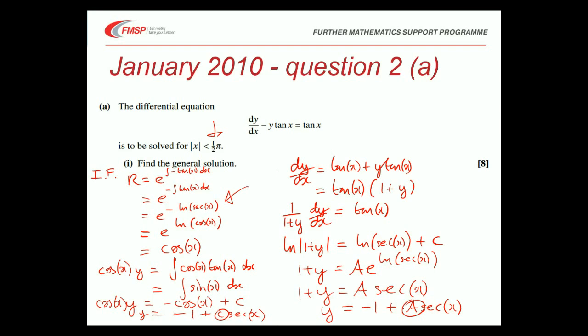So that's part 1 done. Pause it if you want to go and reflect on that. Either way should get you full marks. In the examiner's comments they said that the people who used the integrating factor got confused, which I think is a shame, because I think it's quite a neat method, and the people who used the separating the variables, if they spotted it, did rather better. But there's no reason why you can't get full marks from either way of doing that.